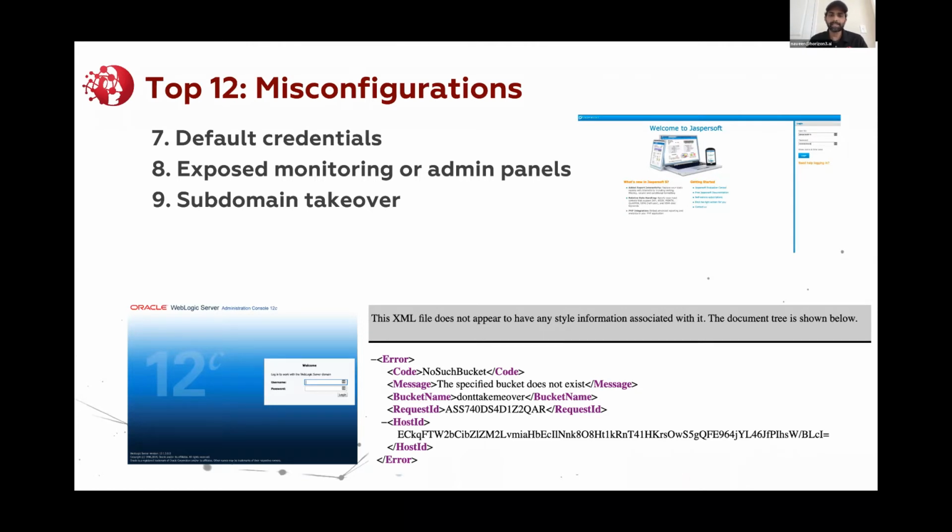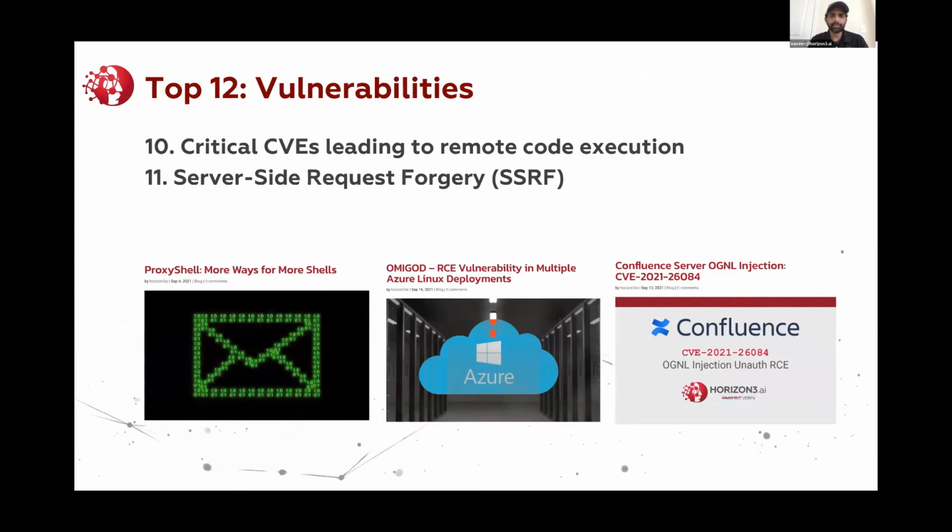So it's a DNS misconfiguration. We see it all the time, not just S3, but a variety of third-party services. And so there's lots of tools to be able to tell what kind of third-party services allow this in the first place. You would think that AWS would have some protection against it. It doesn't. And there's lots of third parties that allow the same kind of behavior. But the root cause is a DNS misconfiguration. So I'll turn it over to Zach to talk through a few more examples.